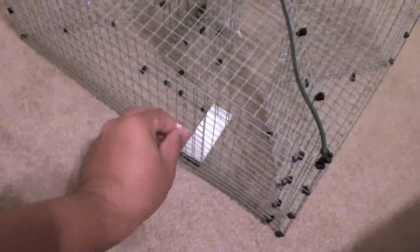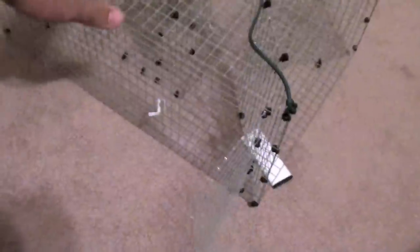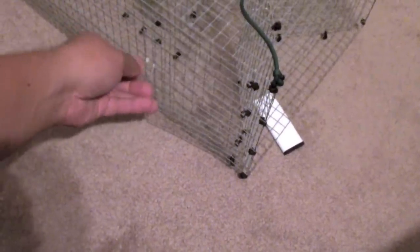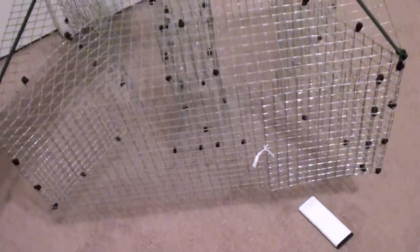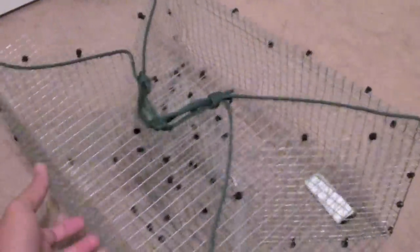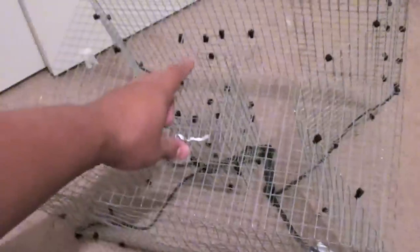Whenever the fish is inside the trap, you just loosen up the door and then dump it out right there. This is just a demo trap — later on I'll have to put a bungee on here to make it a little bit easier, making it open and close. Basically all these traps were made out of chicken wire. It's 10 bucks a roll — I think the package right here is 24 inches by 10 feet. Right here I'm just showing the bait box on the bottom.